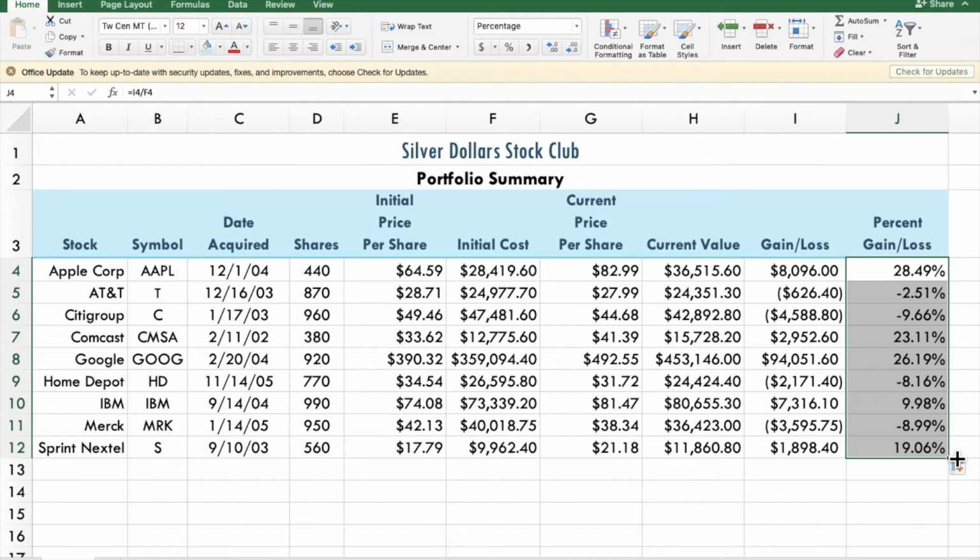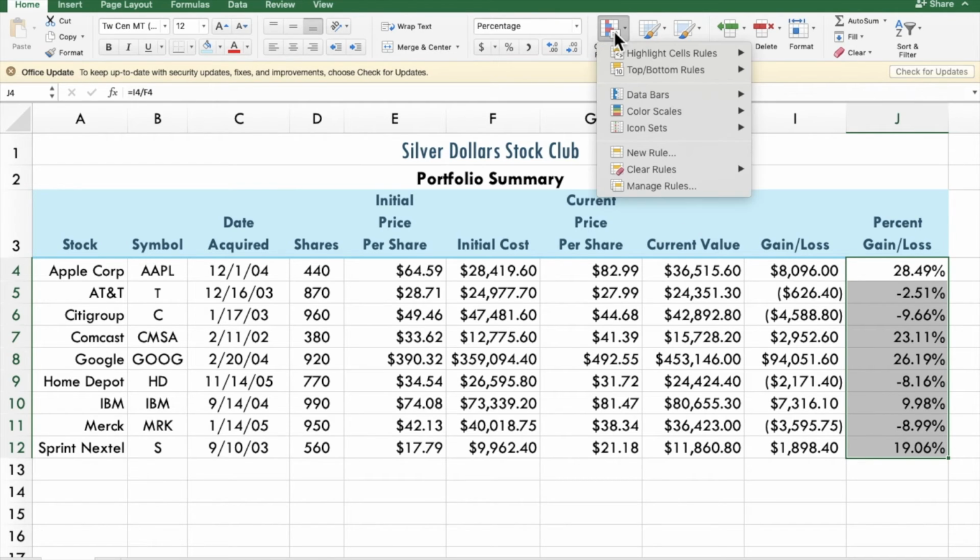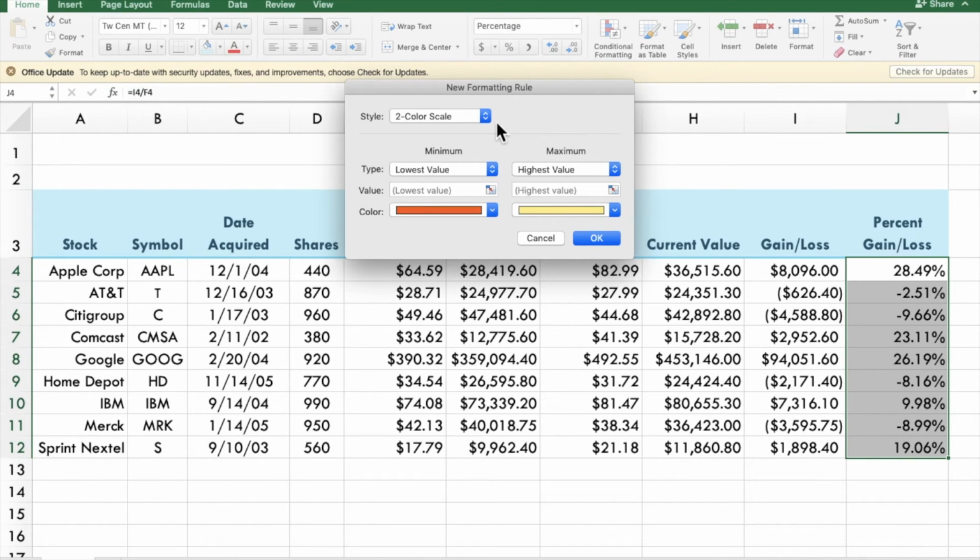So go ahead and keep those selected, and we're going to apply some conditional formatting. What that means is Excel will apply formatting that appears only when the value in a cell meets a condition that you specify. Format differently when the percent is a negative percent. With those selected, go up here to conditional formatting, choose New Rule. Where it says Style, choose Classic.